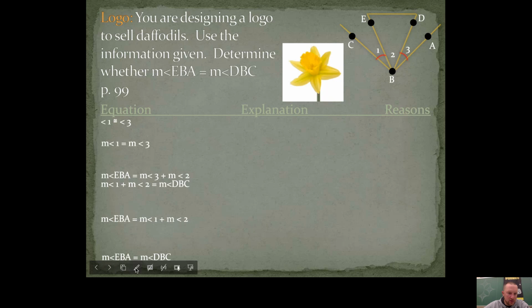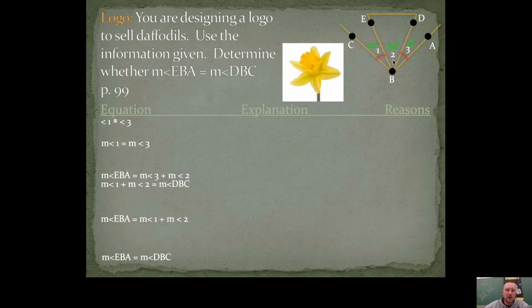Well, it's always a good idea to make sure you believe it first. So what we could do is just make up some numbers for our angle measures. For example, let's pretend that angle 2 is 50 degrees. Now notice how angle 2 is a part of angle EBA, and it's also a part of angle DBC. They're telling you that angle 1 and angle 3 are congruent. So it really doesn't matter what you pick for that angle measure. Let's just pretend it's 20 degrees. That means angle 3 is 20 degrees.